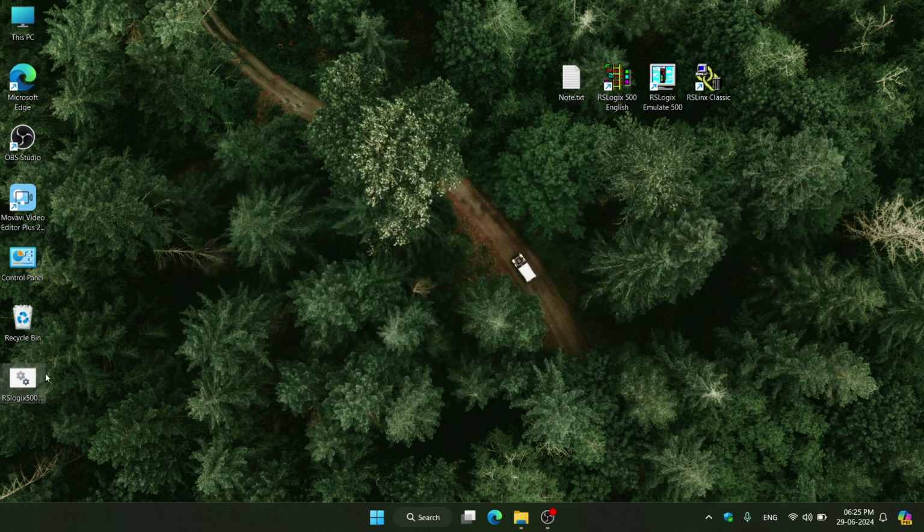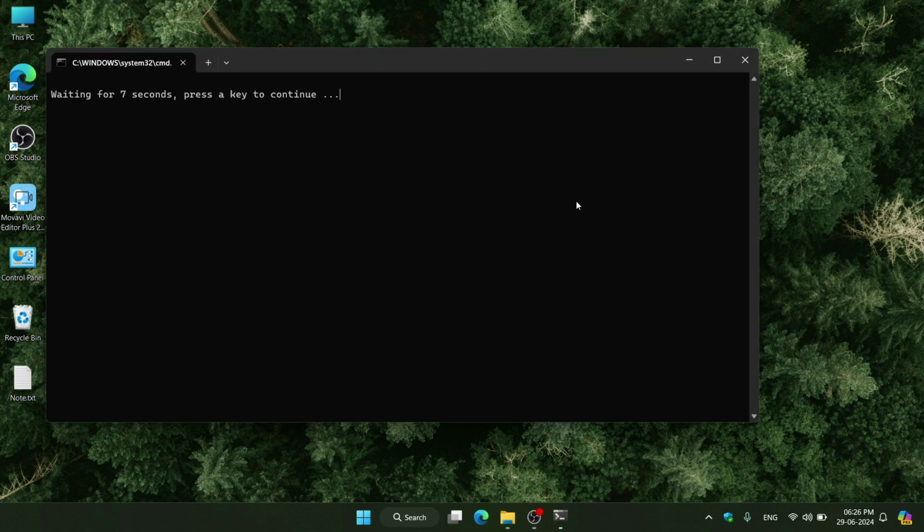Now this BAT file has been created in front of us. On double-clicking on it, all your 3 software will open automatically. You can do this for 4 or 5 software by extending this code further.